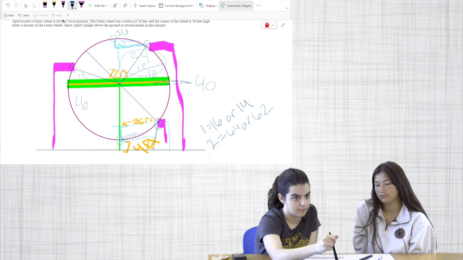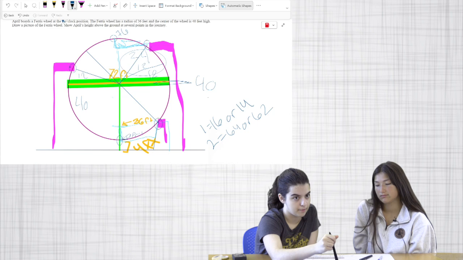In this episode, the students estimated April's height above the ground at 2 points in her journey. They decided that at stop 1, the height would be around 16 or 14 feet. They then used this information to figure out April's height at stop 2. Since April was about 16 feet above the ground at stop 1, she must have been about 12 feet above the bottom of the Ferris wheel. This means she must have been 36 minus 12, or 24 feet below the midline.